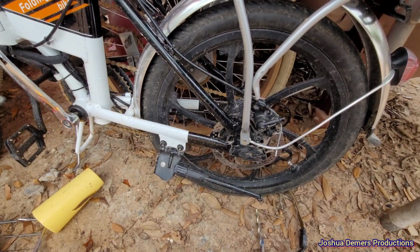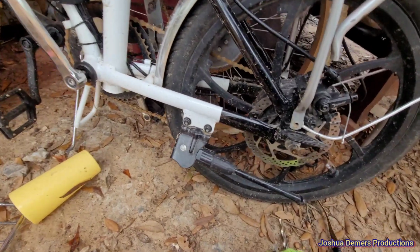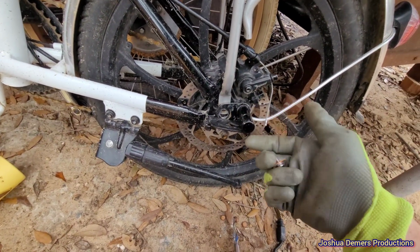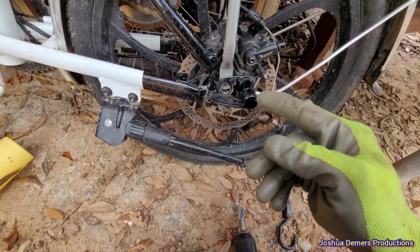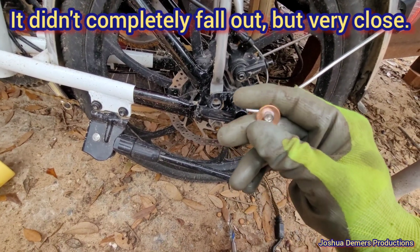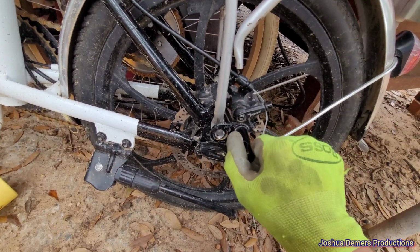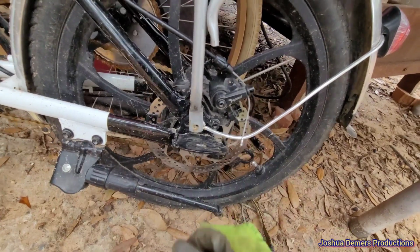Now here's what I did to begin with. Just to play around with it, I tossed this on here with this Allen key, but thank goodness I put the strap on it, because coming back around this thing had failed. So I took a penny, drilled a hole, made a washer, and bolted it back on. Went around, and it's moving around, but it's not coming loose. But like I said, I got to go all the way in town.